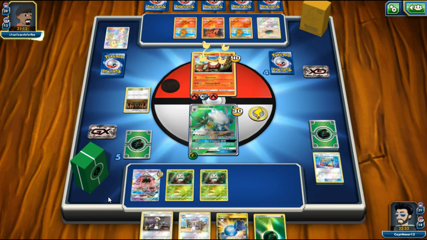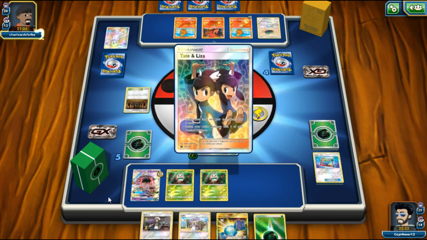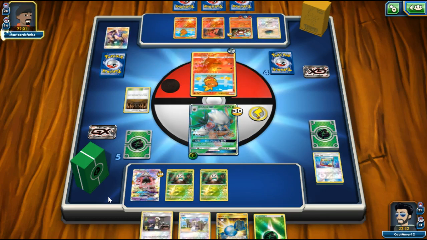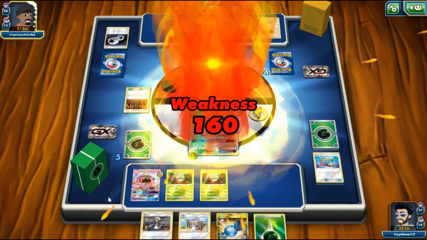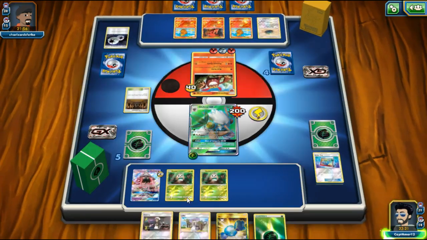Not a bad deck here. I forget if he can attack through confusion, I think. Oh, yeah, that's good. He's gonna retreat. Yep. Smart. I have 210 left. Nice. Oh, that hurts. That hurts so bad.